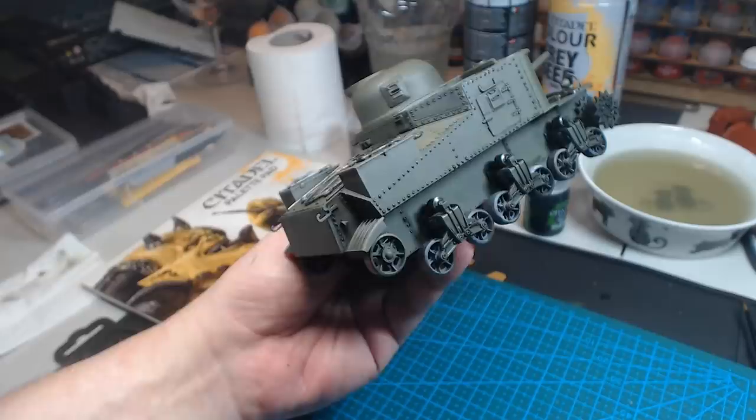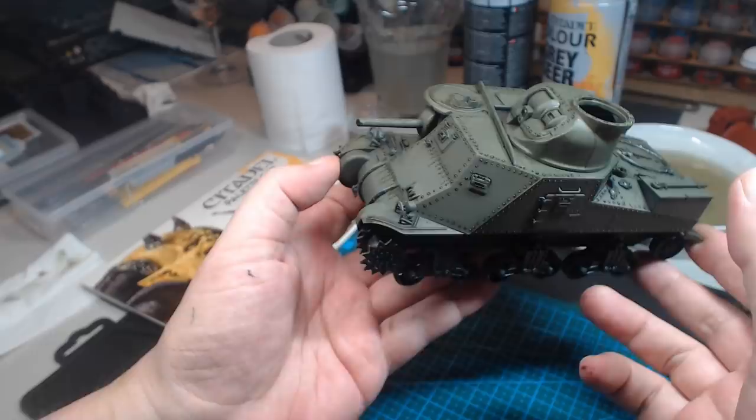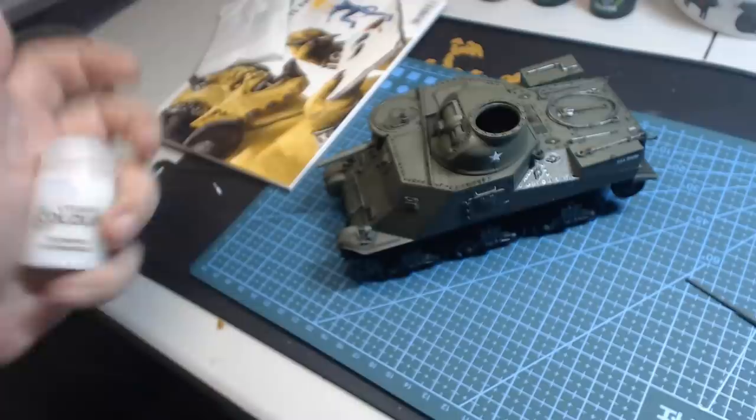Next up, I applied some decals. I'm pretty sure they're not exactly the correct scale, but they're what I had, so they're what I used. And the decals are very, very shiny. But that's alright, because I've got one of these paints from Citadel's Technical brand. It's called Technical Storm Shield. And this is exactly what it's for.